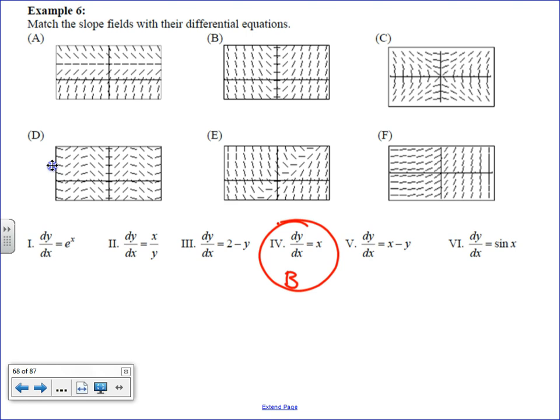D? What about D? Sine? Are you sure? Why? Hold on, that doesn't look like a sine. That doesn't even look like a cosine. That looks like an upside down cosine. A negative cosine? Wait a minute. What do I know about? So many light bulbs just went ding. Okay.